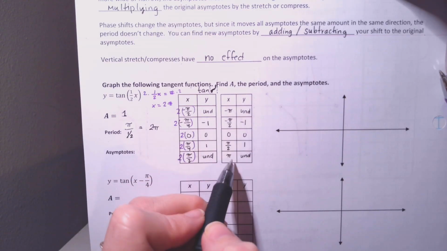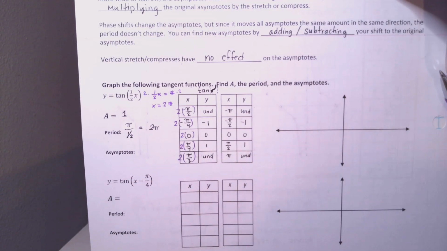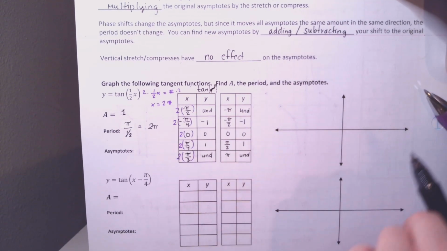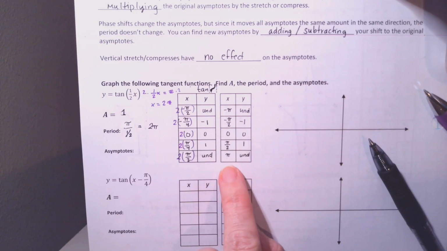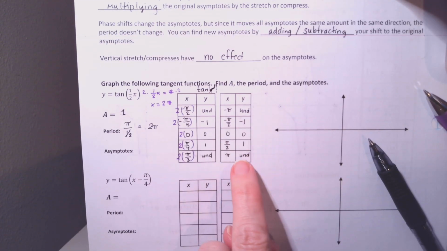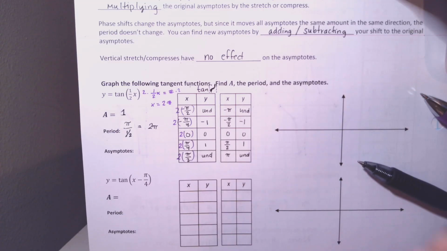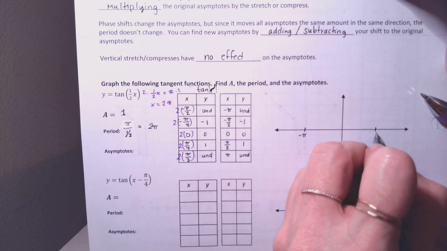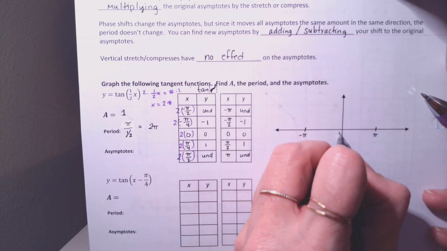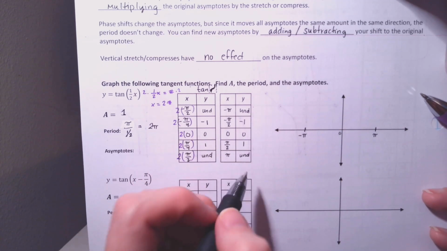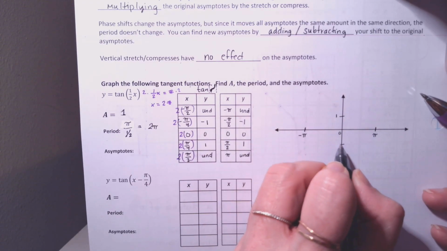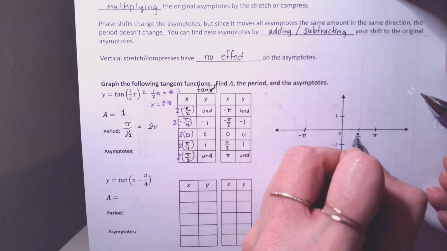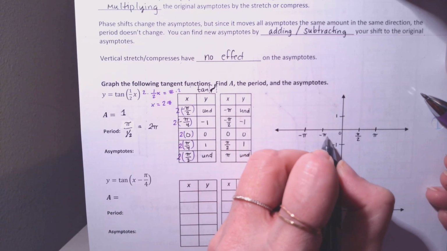And you can find these same x's if you were to just do the calculations over here. Okay, so filling out my graph, remember we are just doing one cycle of the graph. So I can see I have a vertical asymptote at negative pi and pi on this one. So I'm going to just randomly put negative pi here. I'll put pi here. In the middle we'll have 0. For the y scale, we only need to go up to 1 and down to -1. And then we probably also want to label some pi over 2's. Pi over 2, negative pi over 2.